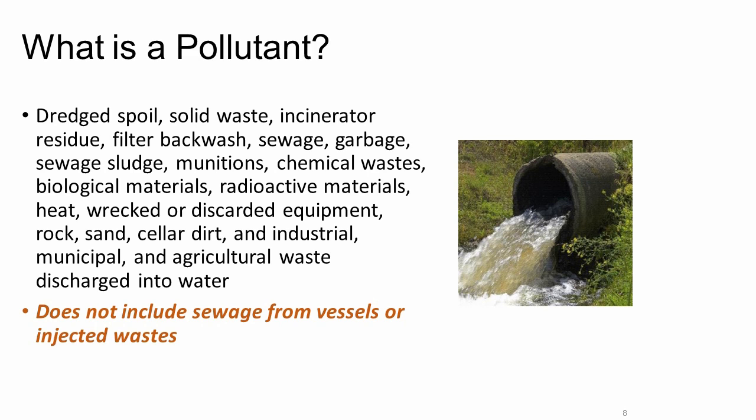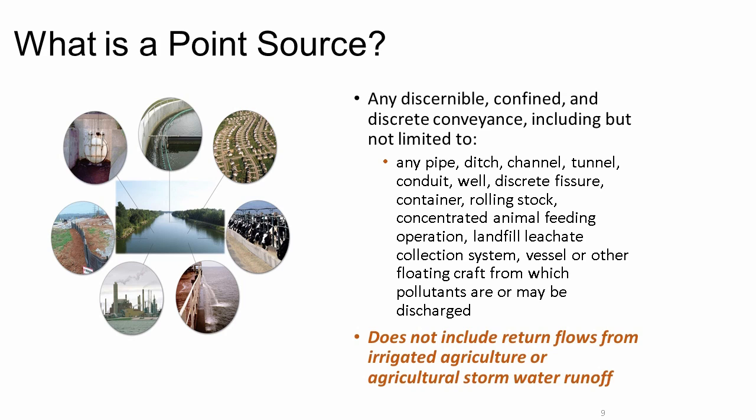So then, what comes up in terms of NPDES? What is a point source? And once again, this is the Clean Water Act definition of point source, and it includes some things that you would typically think of as a point source, like pipes and ditches and channels. But it also includes things like vessels or other floating crafts, concentrated animal feeding operations. So some things that you would not typically consider as that sort of direct conduit into a surface water, for example.